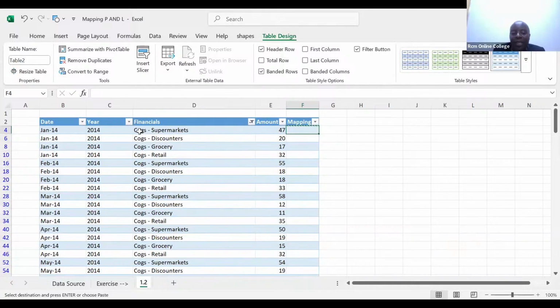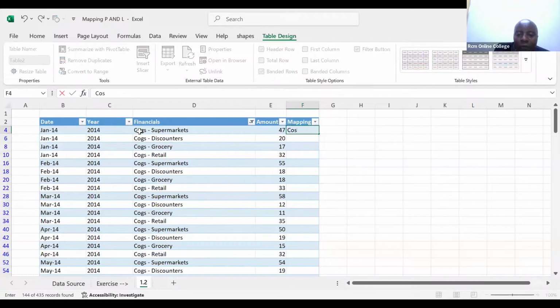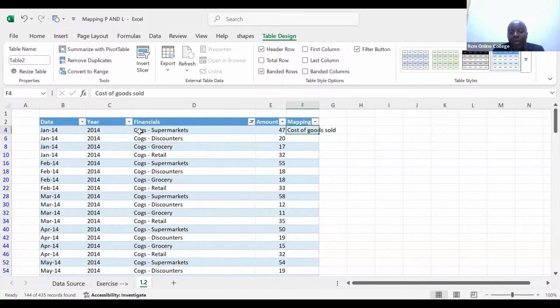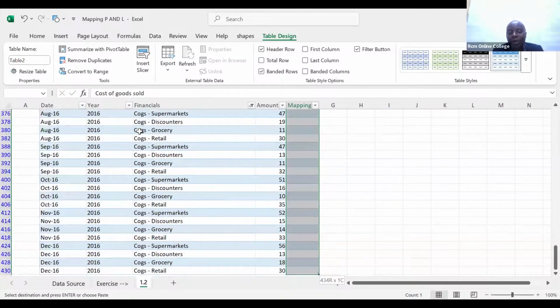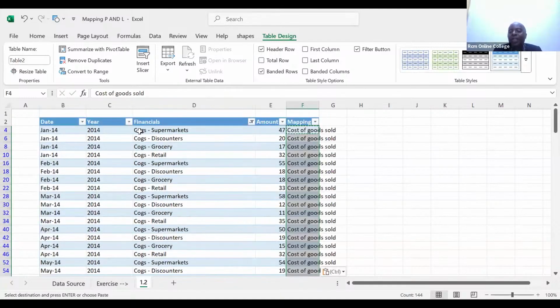So I'll have to come and write in full cost of goods sold. Then control enter, control C, control shift, down arrow, control V. So then that will be able to give me, ladies and gentlemen, my gross profit very well when I go to the income statement.